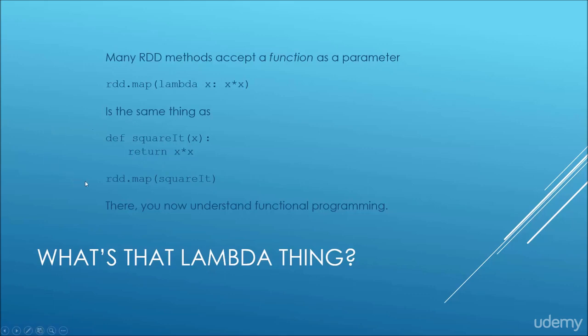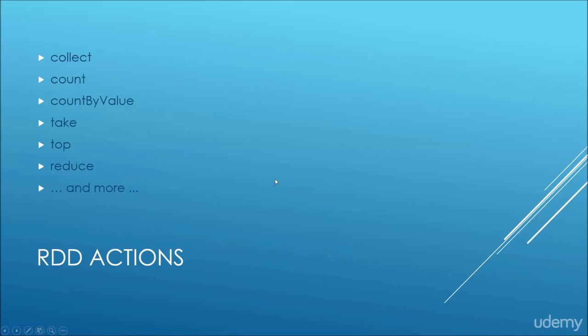If you do want to do something more complicated while you're mapping one RDD into another, you probably do want to write a separate function for it, and that's an option too. But the basic concept is that you're passing in functions to your RDD methods instead of more traditional parameters. And that's all there is to that. I mean, that's all there is to functional programming, really. It wasn't that complicated, right? It'll make more sense the more examples we look at.